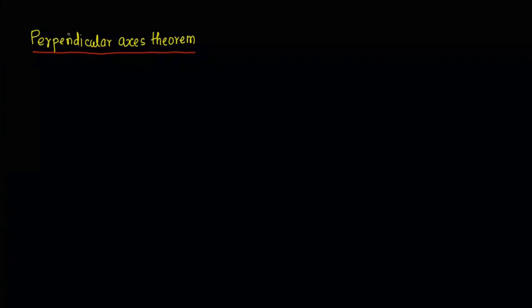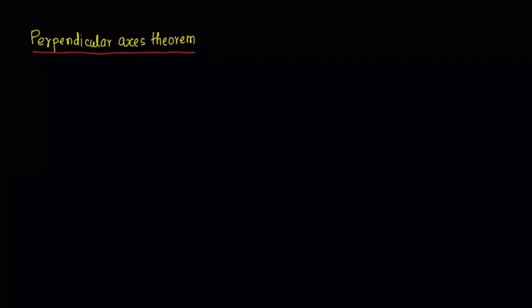Friends, we would like to learn about the perpendicular axis theorem. Now, it is very important to understand that the perpendicular axis theorem is applicable for objects or bodies which are in the shape of a plane lamina. It means planar bodies are going to follow the perpendicular axis theorem. So let me explain the perpendicular axis theorem.